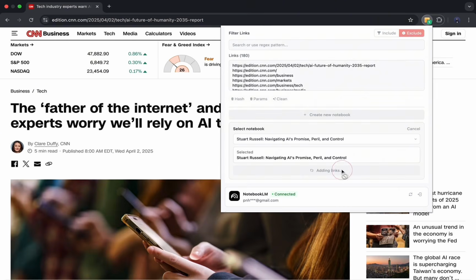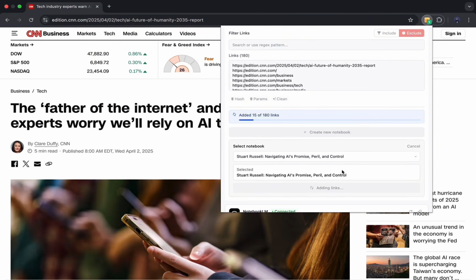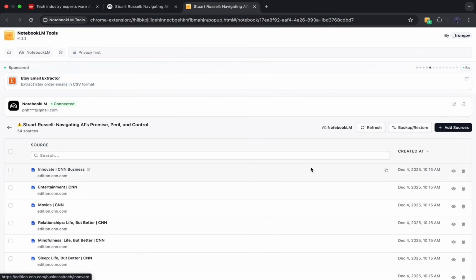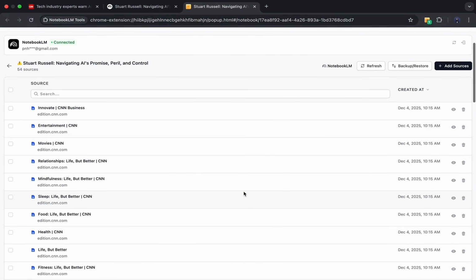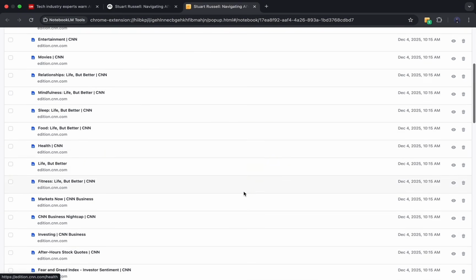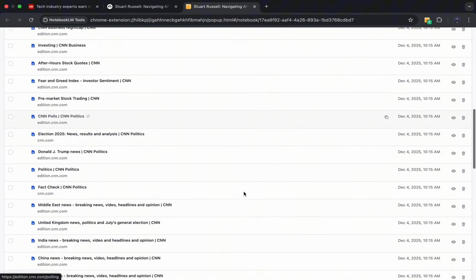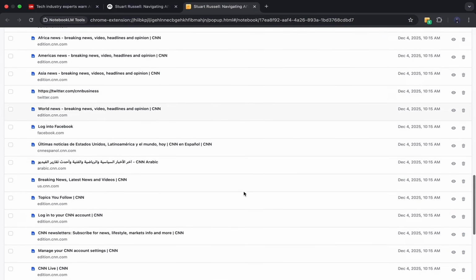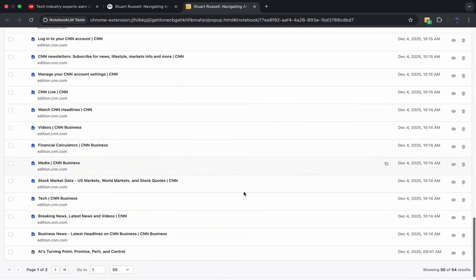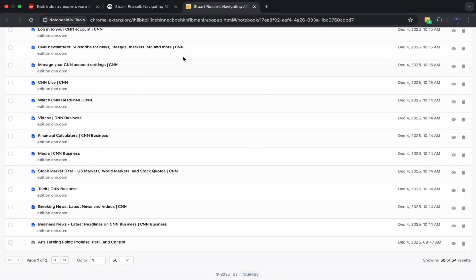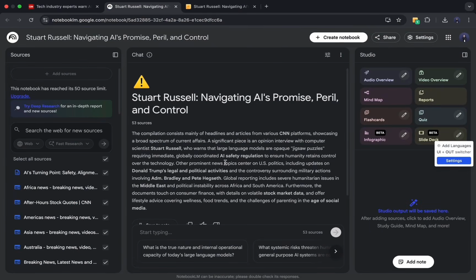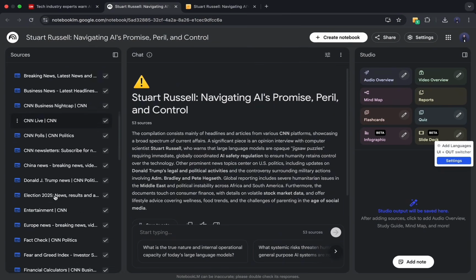All I need to do now is click Add 180 links. The extension processes everything in the background and sends the cleaned list straight into NotebookLM. A few seconds later, the NotebookLM panel updates to show my account and the exact notebook I selected, confirming that all filtered links have been successfully added to the same research collection I've been building. And this is really the best part. Instead of collecting URLs one by one, the extension lets me gather dozens of relevant links in just a few clicks, clean them up, and send them straight into NotebookLM. Now my notebook includes sources from both this article and the earlier one, all neatly organized in one place where I can continue my research without losing track of anything.